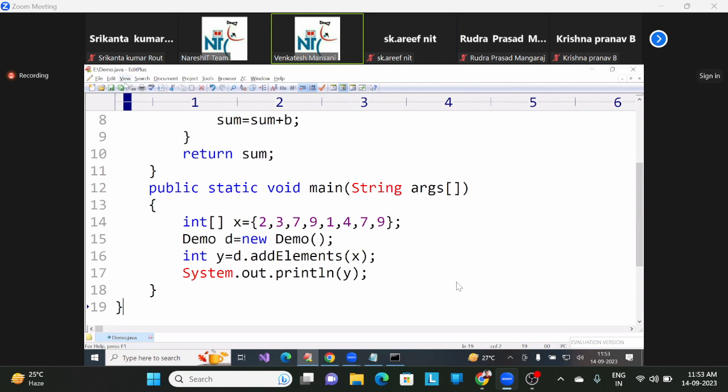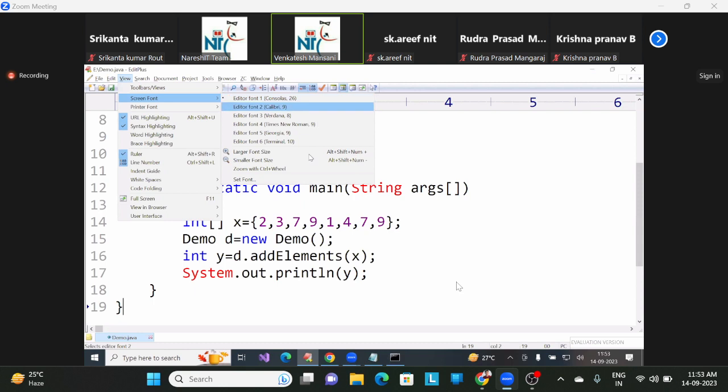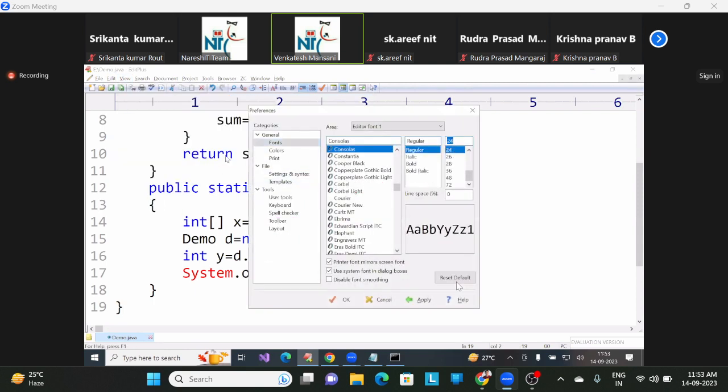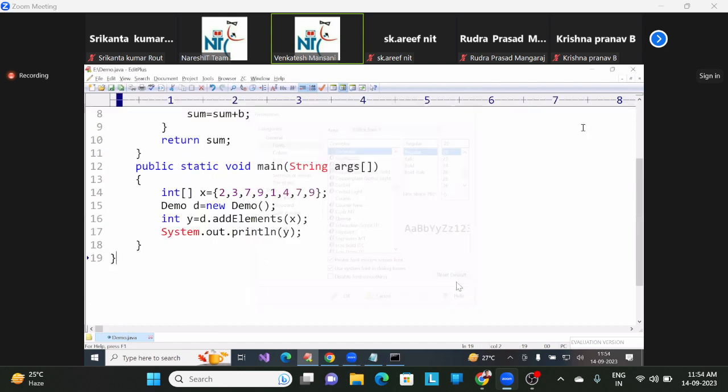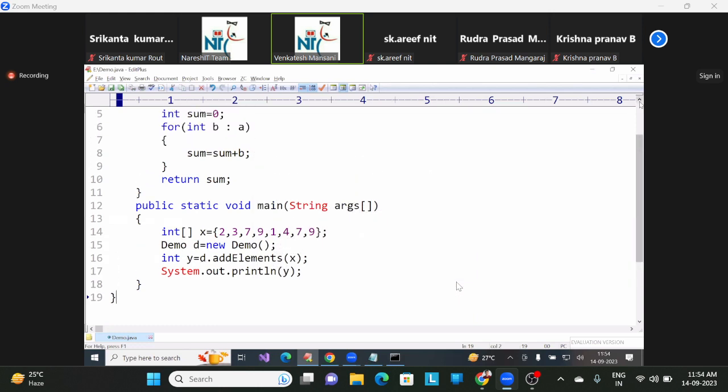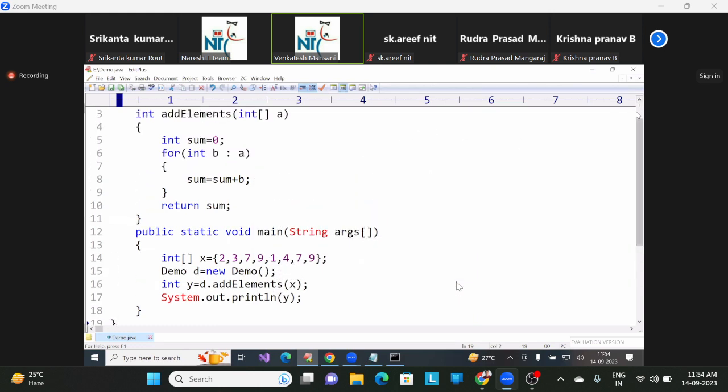Now, this font size will decrease. Listen with more concentration. Now, first, demo class loaded.